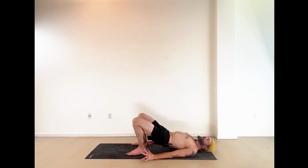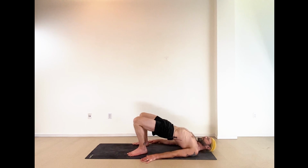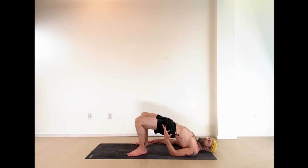Now inhale, lift your hips one more time. I want you to hold this here. Keep your heels pressing down. Keep your glutes squeezing, the hips pressing high. Hold on to the tension of the lift. You can just stay right here.